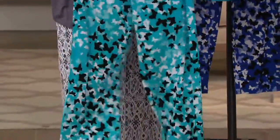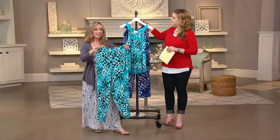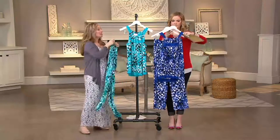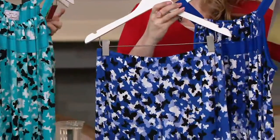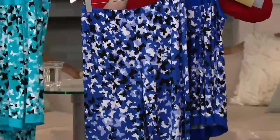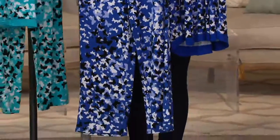It feels like you're not wearing anything. The fabric just drapes over your body, doesn't make you hot, doesn't make you feel constricted. When you get home, it's your time to be the real you — you take your makeup off, you pull your hair back. You want to get into something comfortable, but you don't need to look frumpy. You can still look adorable and feel confident if someone popped over.